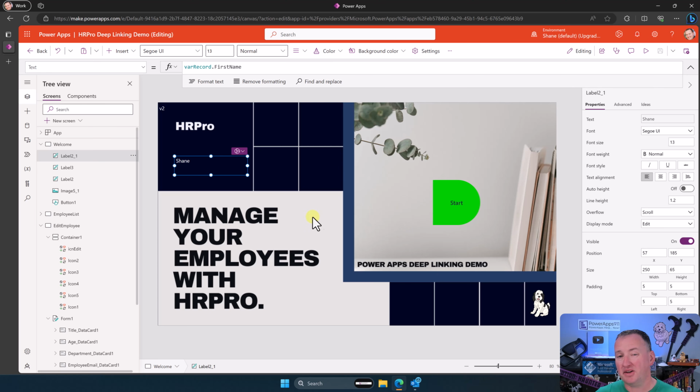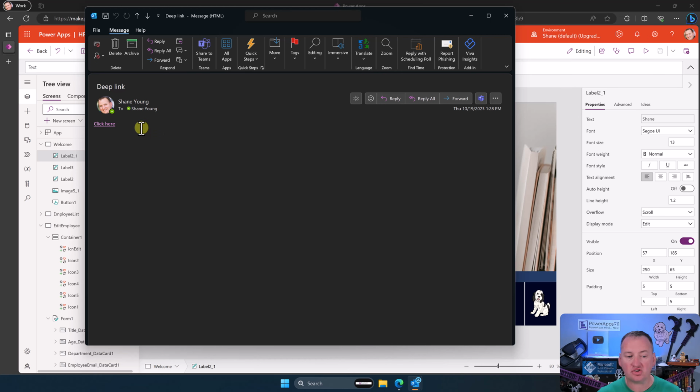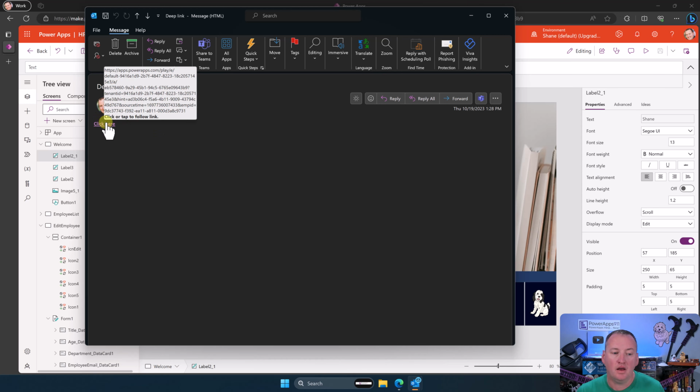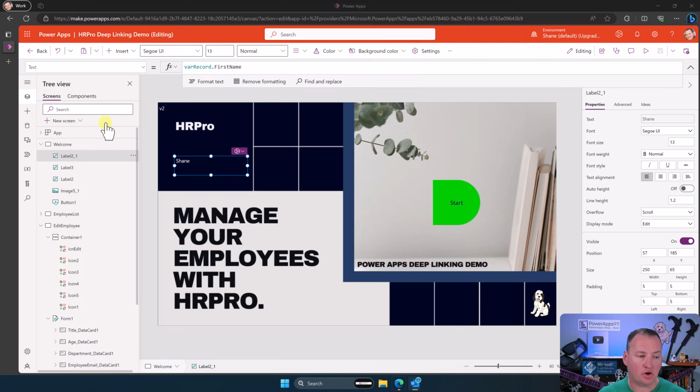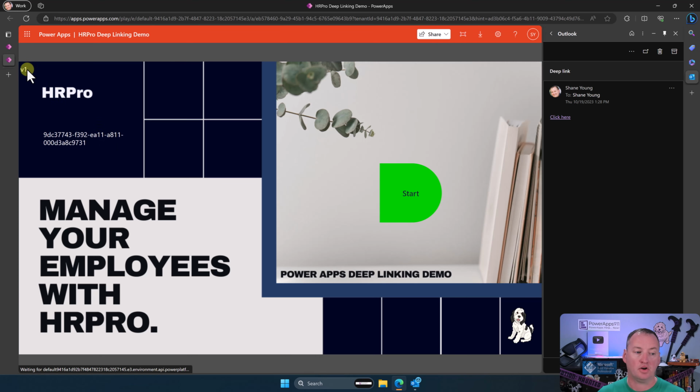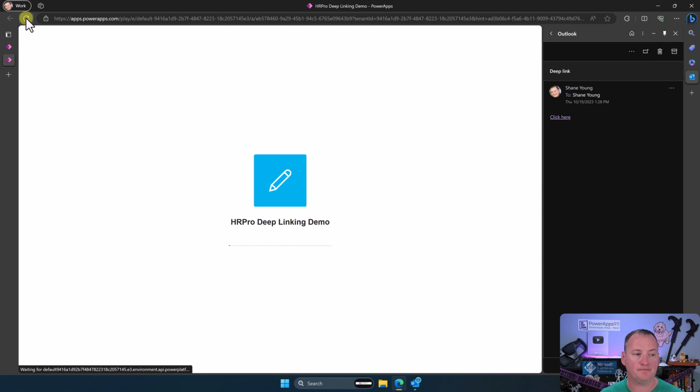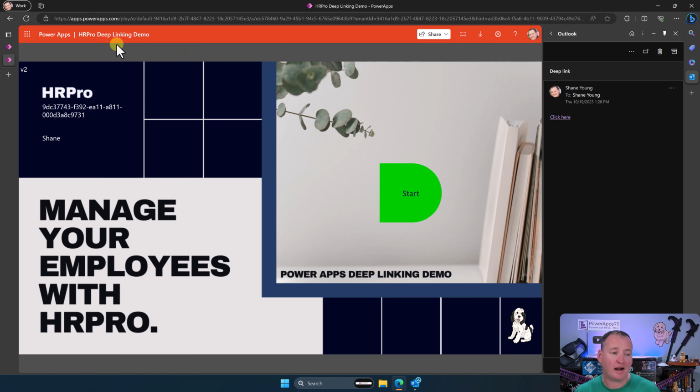Okay, now, because we didn't change the email at all, I don't even have to generate the email again, right? We can just click on this link again. And by clicking on this link, it's going to open a new browser tab. Look, it still says V1. The URL doesn't control the version in any way, right? So it's just going to say that. So we're just going to do a refresh here. And after hitting refresh a couple of times, finally, look, there's the V2. That's why we put the V2 there, so we knew.